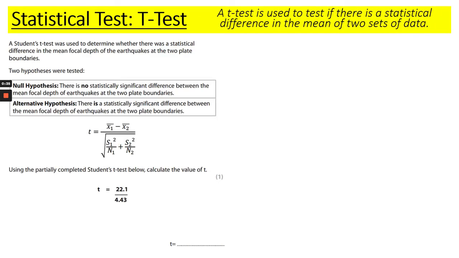Let's get started with the student T-test. A T-test is used to test if there is a statistical difference between the mean of two sets of data. You'll have two sets of data given to you along with their means. Most of the time with a T-test, they will give you a partially completed one. They'll give you the two hypotheses — the null and the alternative — and the formula to use in the middle of the screen. But you don't need to use the formula because they've given you the partially completed T-test, and they've never given one that's not partially completed. So rely on the partially completed answer.